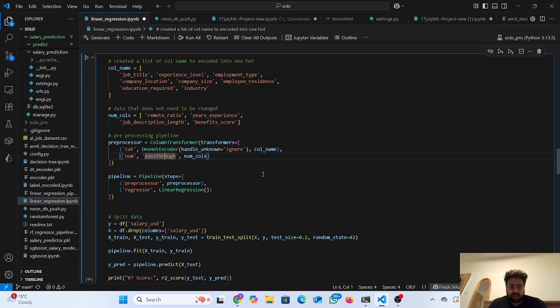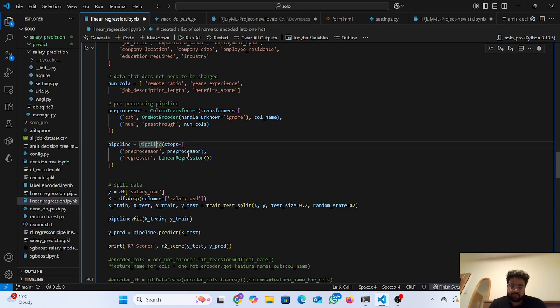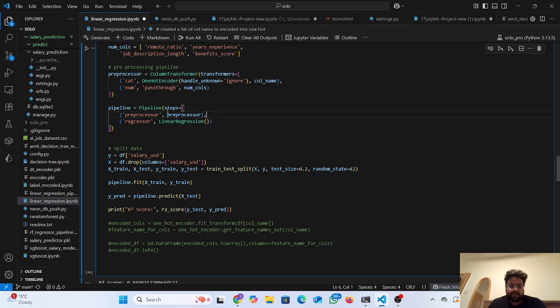I have applied one hot encoding over it. Then the numerical columns do not require any type of encoding, so I have simply passed them through. Then I've created the pipeline. So this is the pre-processing variable here. I've applied linear regression over it.